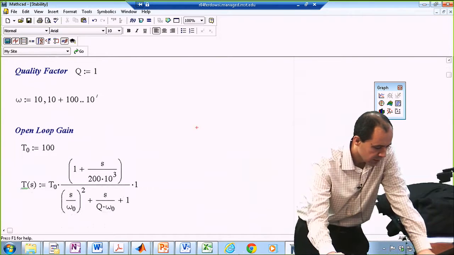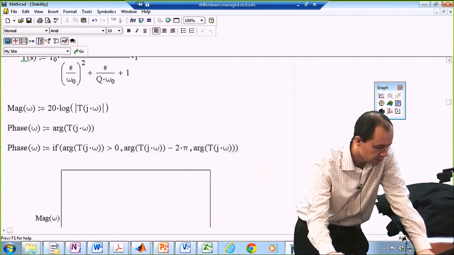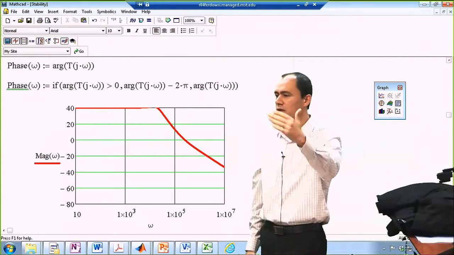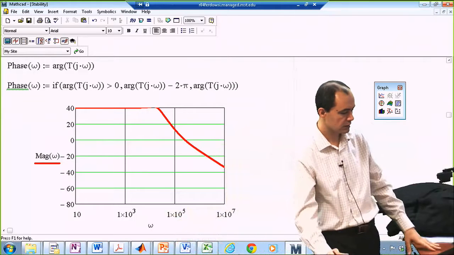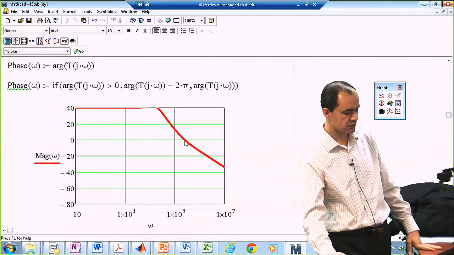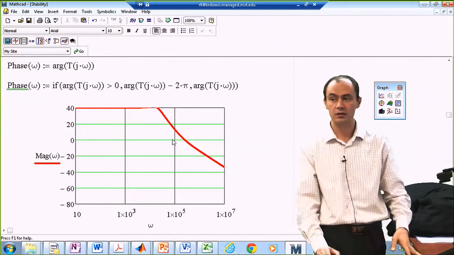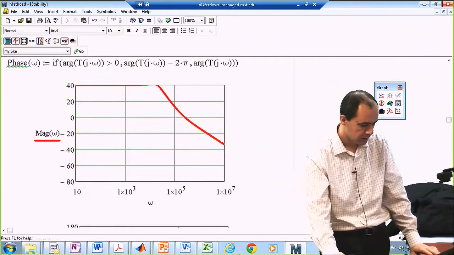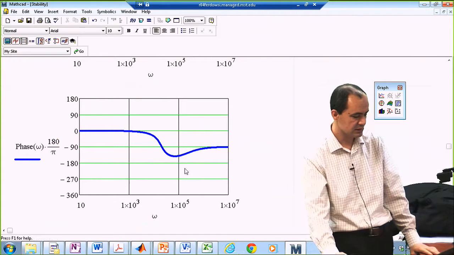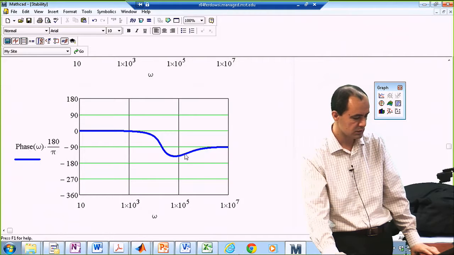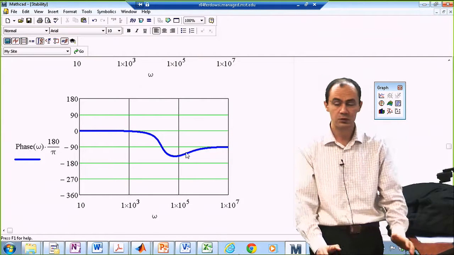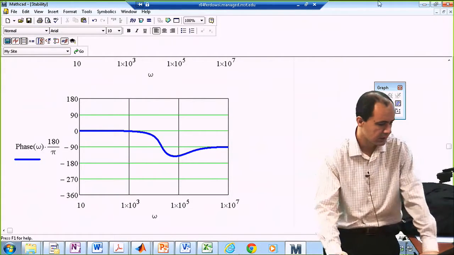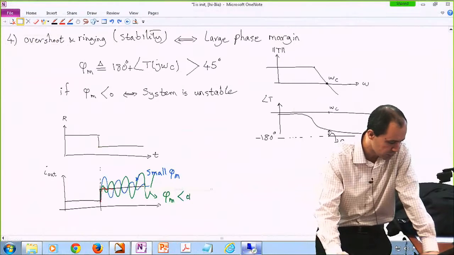You can see my Bode plot is going to jump up a little bit because I've increased the gain. Instead of 20 dBs, it is now 40 dBs, which is a representation for 100. My crossover frequency has shifted to the right. It was slightly less than 100,000. Now it is maybe 200,000. In terms of stability, the system is still stable because even at this crossover frequency, I have a phase margin of maybe 45, maybe 50 degrees. So I'm expecting a system that is still stable and the steady state error is smaller. So let's look at it.